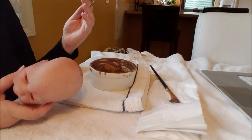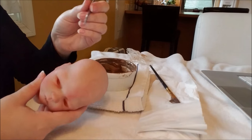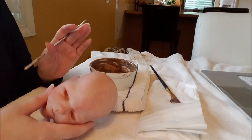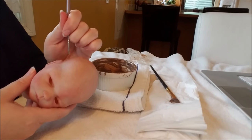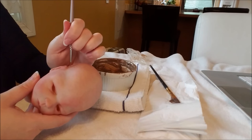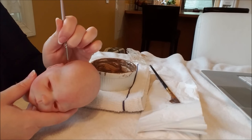I don't super love doing very full or anatomically correct tummy plates. I'm not sure why. It's not that it makes me uncomfortable or anything. I think I just prefer the look of a half tummy plate where it's just the chest and shoulders and then down to the belly button. That's just my personal preference, but I will paint all different types. So yeah, definitely yes to the belly plate.